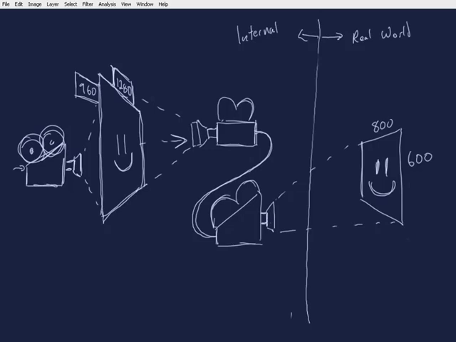Now, here's the only place where I'm going to try to throw you for a loop, because conceptually, this is all very easy to understand. I mean, you could actually set up a real-world example of this if you had a couple of projectors and a camera and the time, which I don't have. The place I'm going to throw you for a loop is this projector over here on the left and this projector over here on the right are actually one and the same. Exactly. When we're talking about this in terms of what is actually making graphics, that's the graphics hardware inside your computer. That's right. This is actually the graphics card doing this.